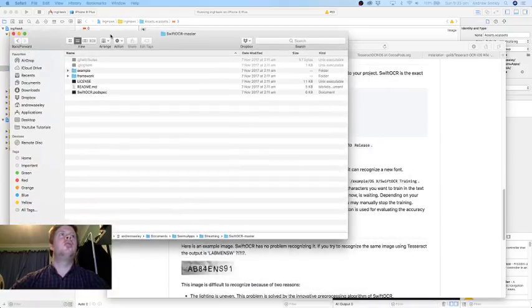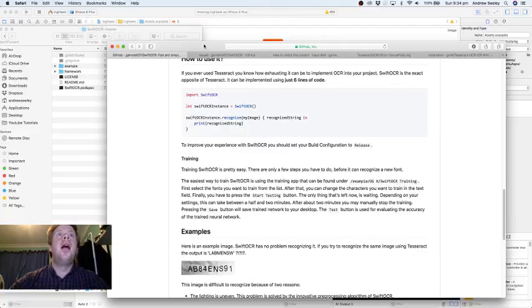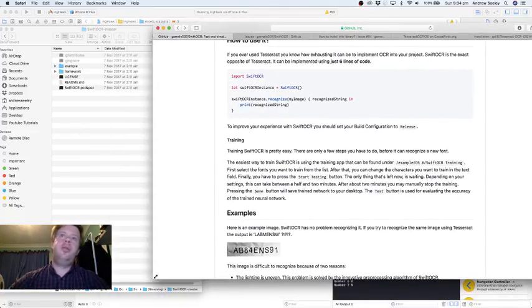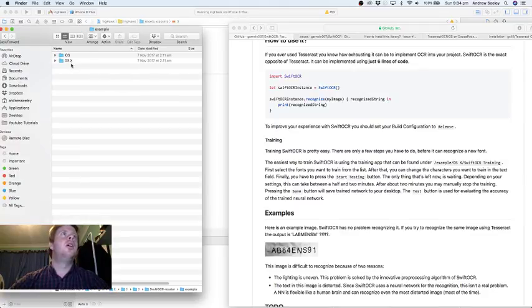Alright, so here's the Swift OCR folder from GitHub. And let's go through the training steps. So we go to the example folder, OSX, and we go Swift OCR training. It's also got an example for OSX, and in here we've got an example project.